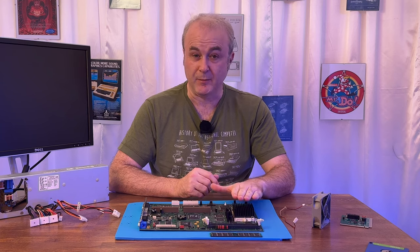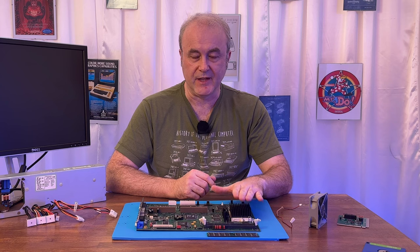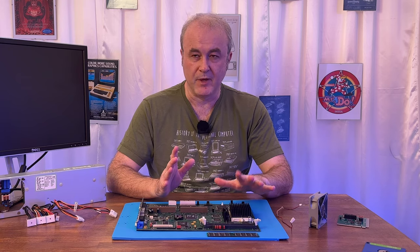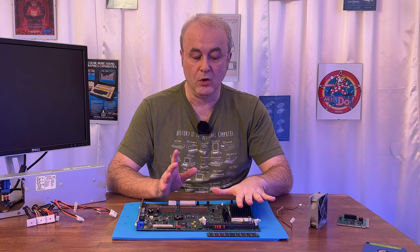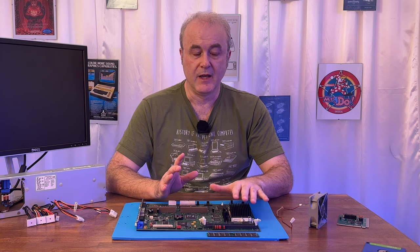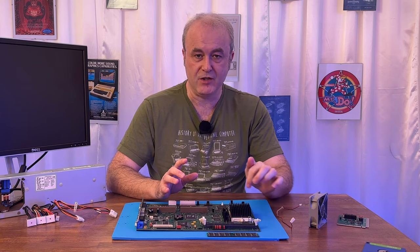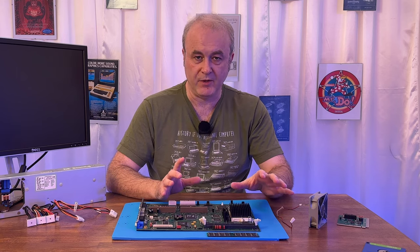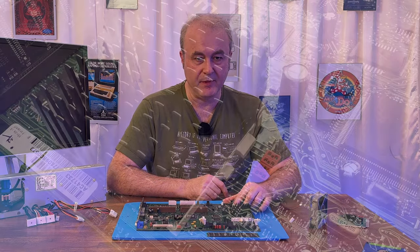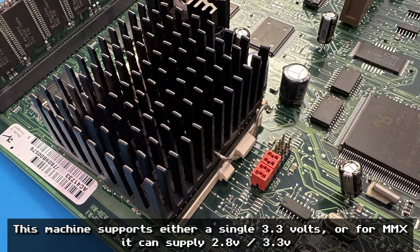Now, an interesting thing about the Pentium, MMX Pentium, I should say, is that it actually has two different power supplies. Now, I'm doing this from memory, so bear with me if I get this wrong. But this machine, as far as I remember, the internal core of the CPU runs at 2.8 volts. And then the external communication aspect of the chip runs at 3.3 volts. And I think it's actually the linear regulator here that gets you one of those different voltages. There are a set of jumpers here just by the CPU, and they actually allow you to choose what the voltages are going to the CPU.